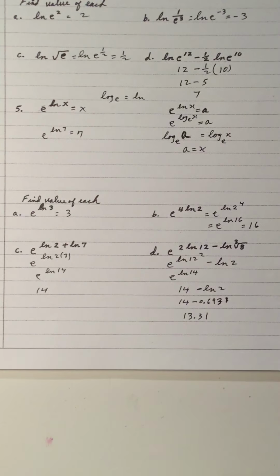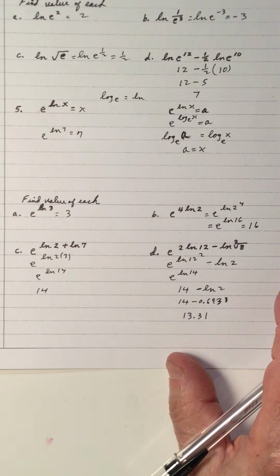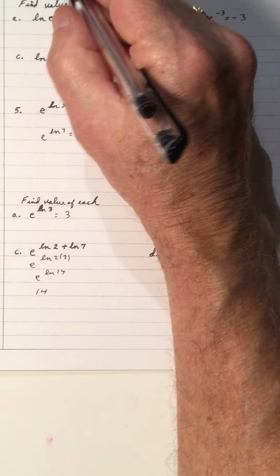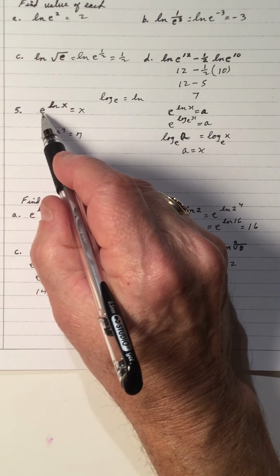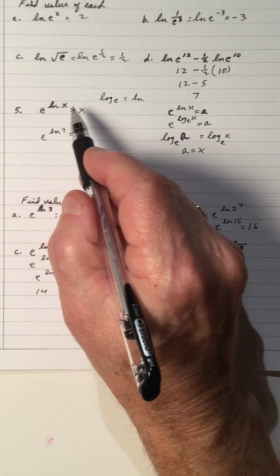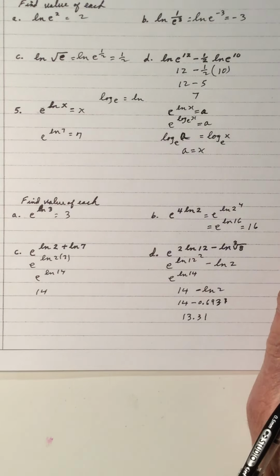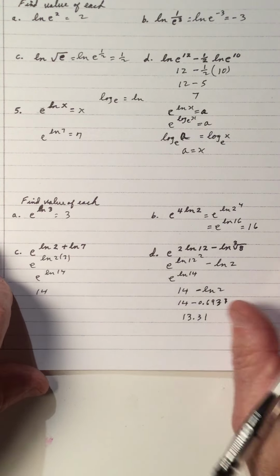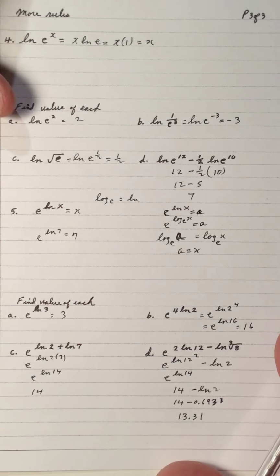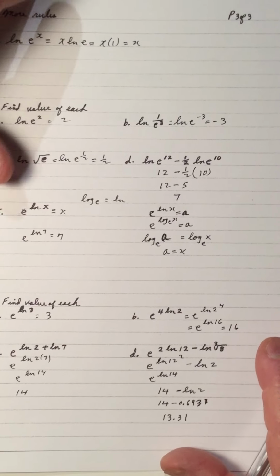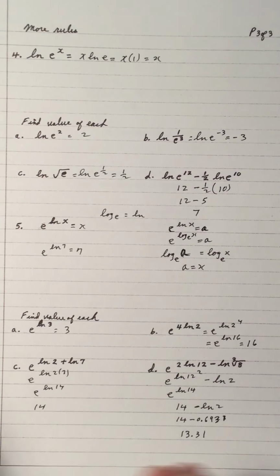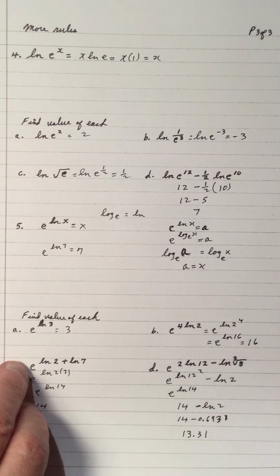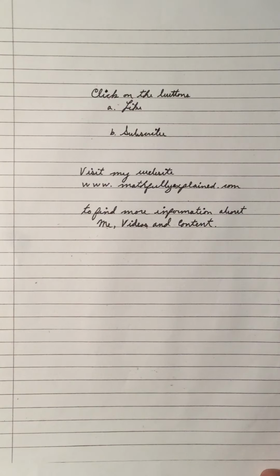And again, we're practicing the rules. So note, the ln of e to the x is x. E to the ln x is x, plus the other rules. So you'll see me use these rules, and I will use these rules when I do more problems on logs, especially in solving equations or simplifying. Find the value. Sorry for that little tiny error there.